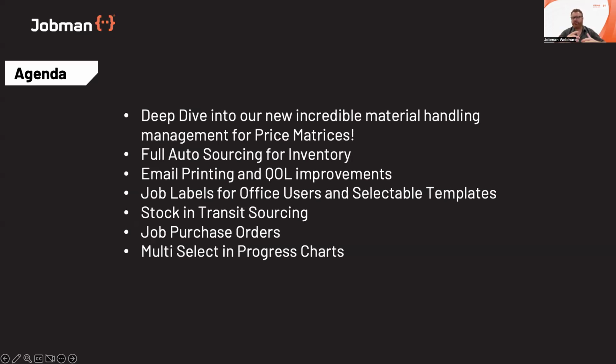As well as that, we brought in a couple of quality of life improvements around the handling. And one of the interesting ways in which the auto sourcing works in Jobman is it goes through and runs a check in an order, which I'll cover today. What we've been able to do is automate that full check process. So now it will run through that order, find everything, move to the next line, add another line where required, and keep stepping you through the process in one click.